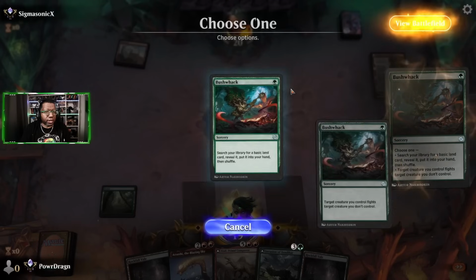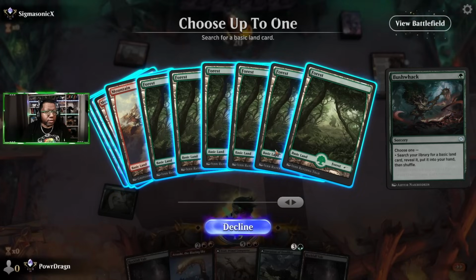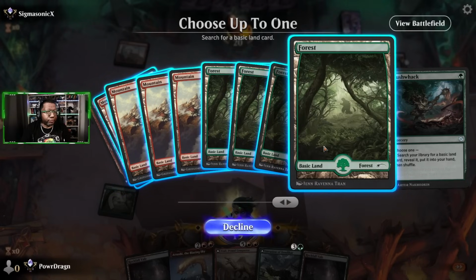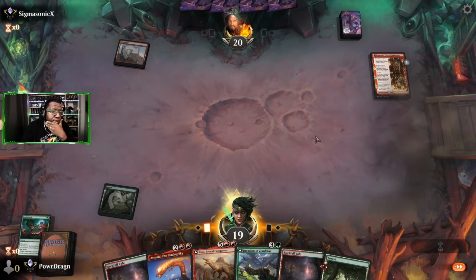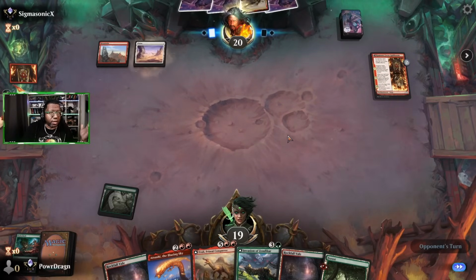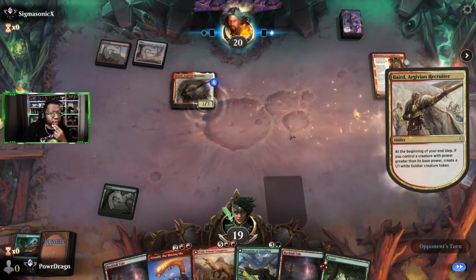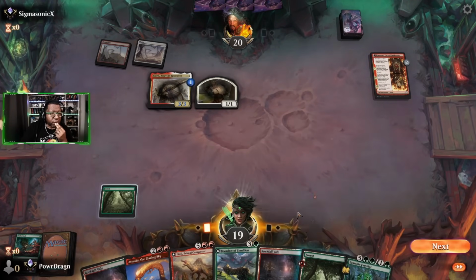Alright, I'm going to go for this. Get... oh boy. I guess we just get a forest. I'm hoping that we draw something they have to spend some burn damage on next turn. Oh, we're going to be in a world of hurt here. Yep. They're just going to pile it on.